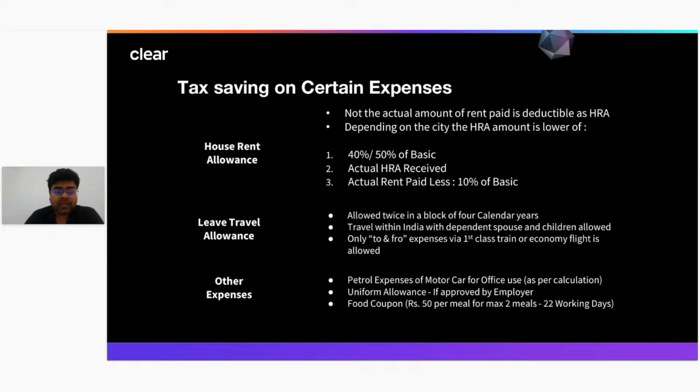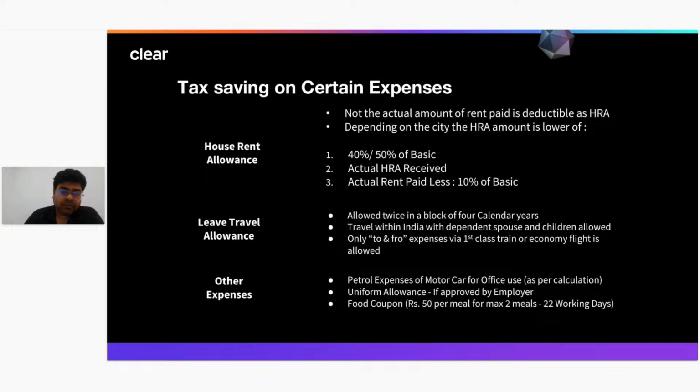The amount is particularly set aside to be spent for fooding purposes, right? You can go ahead and buy groceries, or you can buy some food in restaurants or anything. Now, if you come to think of it, if every month you get a tax-free allowance to buy groceries, wouldn't that be wonderful? The food coupon is just like that. You can purchase some atta, dal, etc., and it can save you the taxes. But the maximum amount that can be allocated is 2,200 rupees per month.